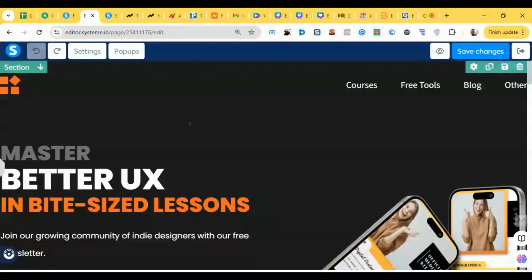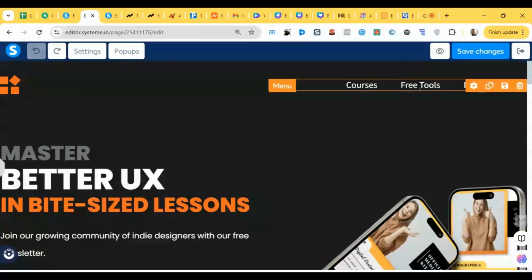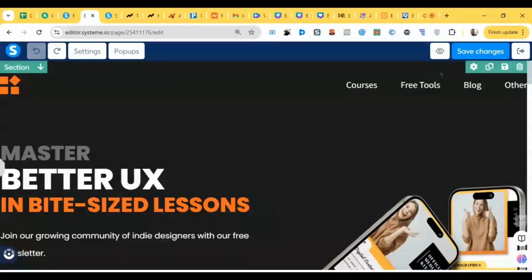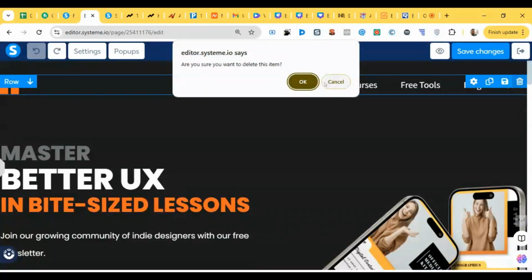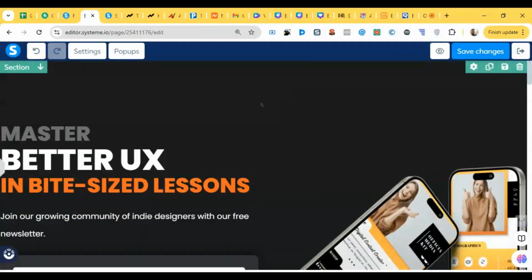If you made a mistake, you can just click back and go back, because I deleted the whole section. When you hover somewhere and it shows in green, that is a big container. So you want something smaller, something like blue or orange here. I'll go for the blue, because I don't need all this section on top.